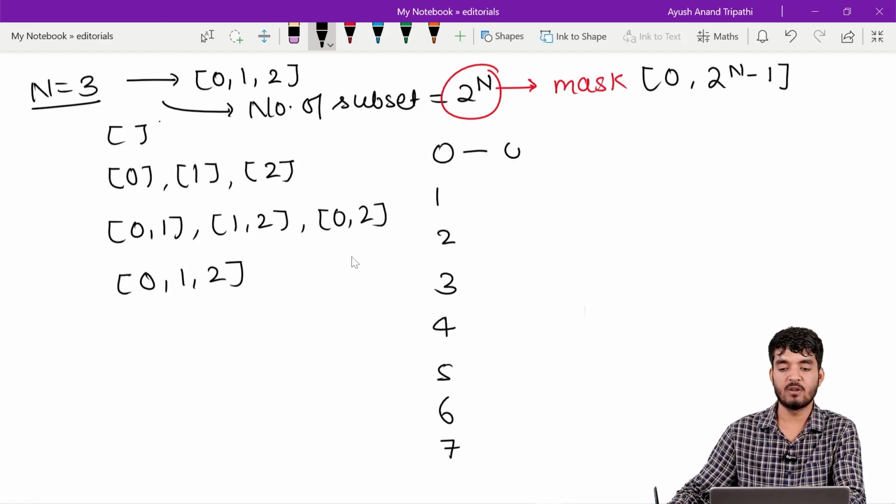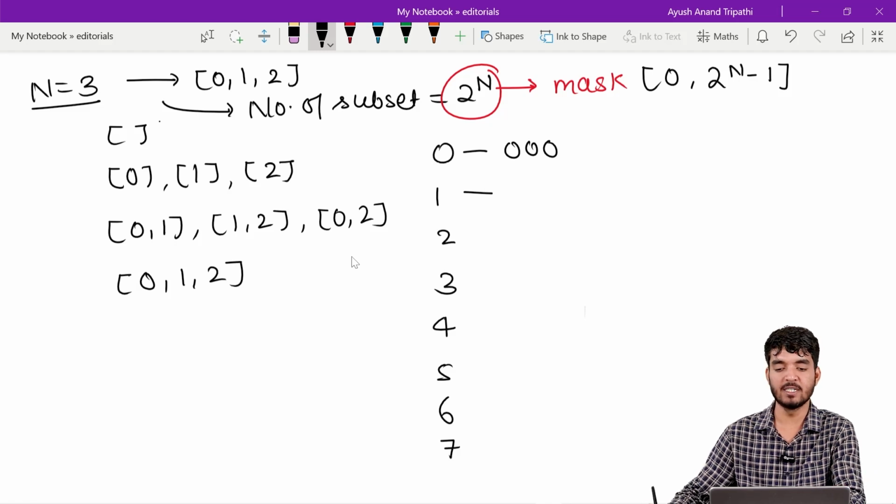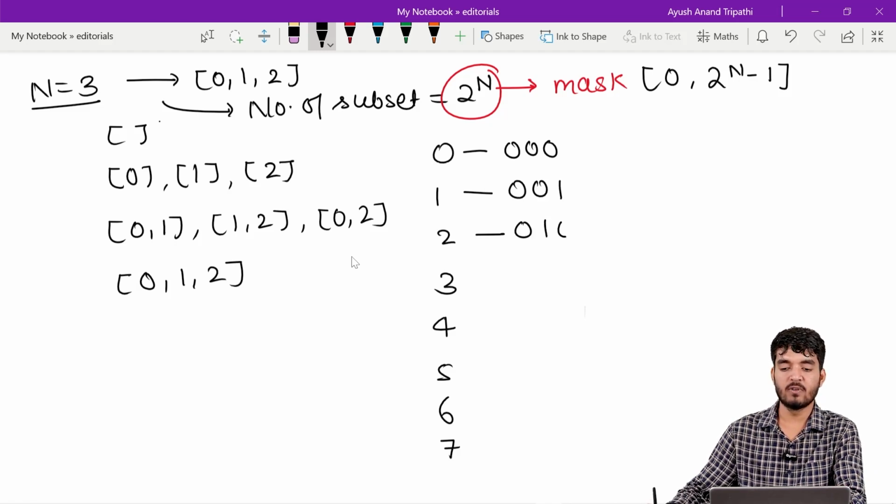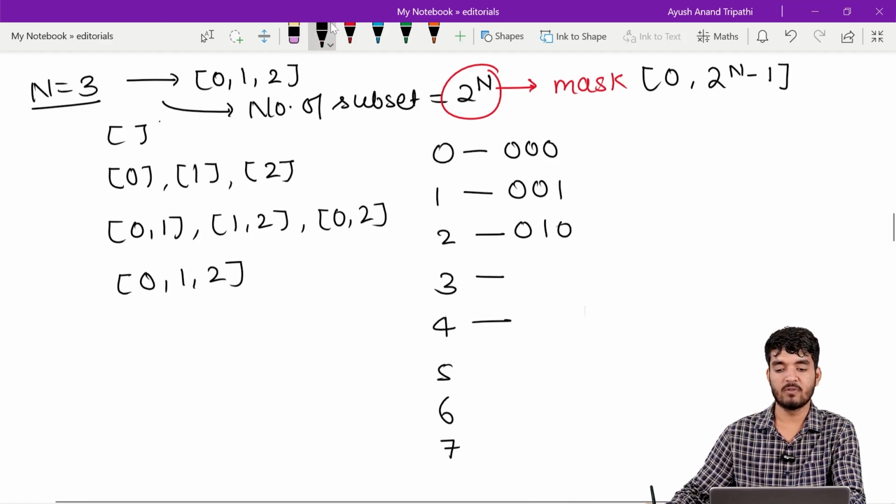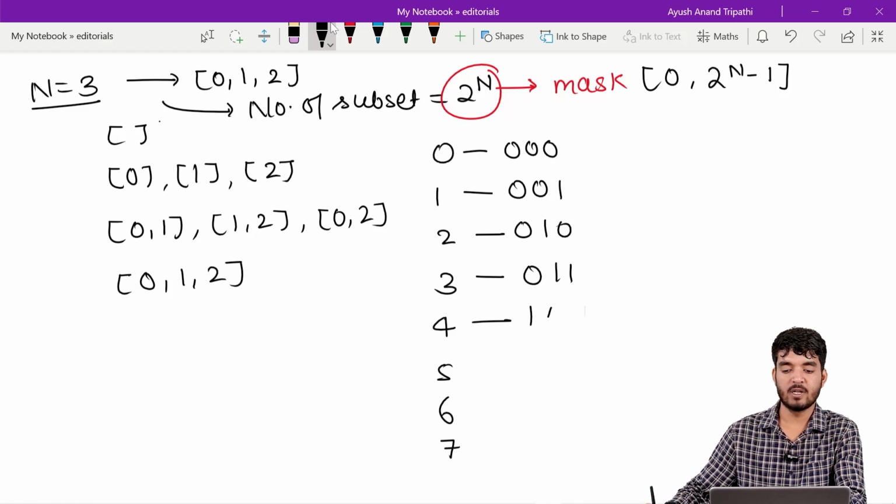So the binary representation of 0 is 3 zeros, and here I am writing in terms of 3 bits. Then 0, 0, 1, then 0, 1, 0, then 0, 1, 1, then 1, 0, 0, and 1, 0, 1, then 1, 1, 0, and finally 3 ones.